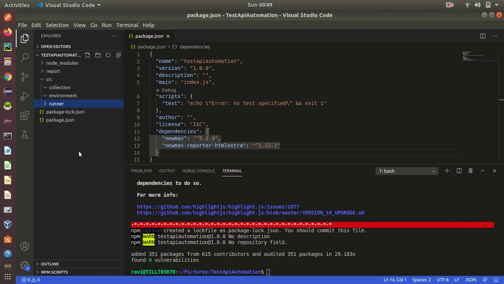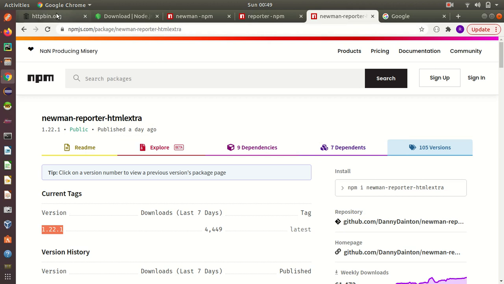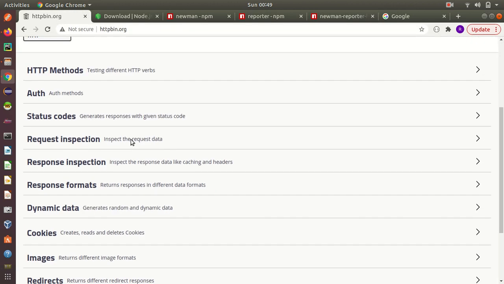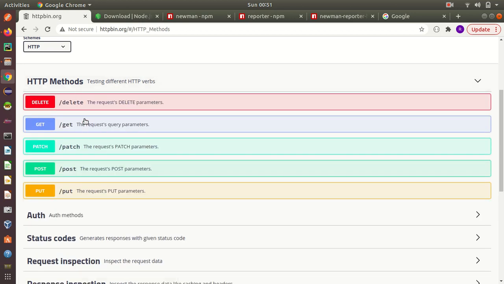Okay, so quickly I'll create a small collection. I have the application ready, like you can get some APIs from here. If you want, I can give you some, one moment. Okay, so it is the application which I'm going to use to create my collection, basically an API collection. I can even share this URL in the description and you can use that. It has so many API examples.